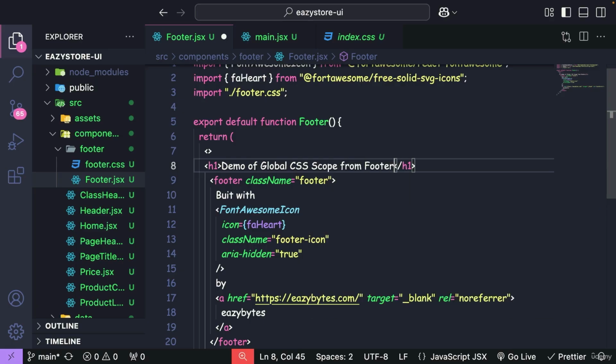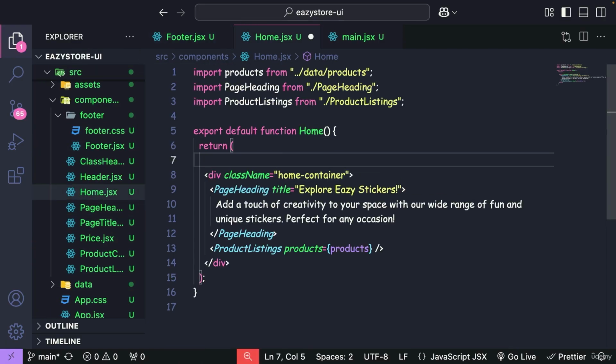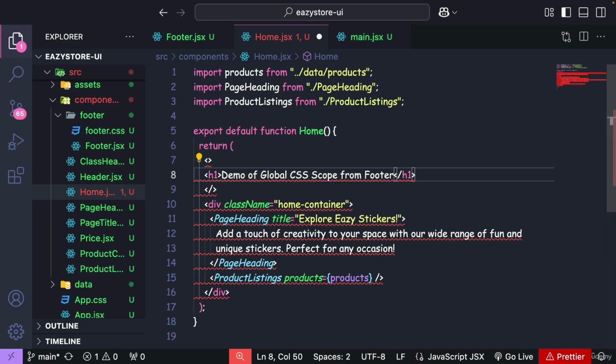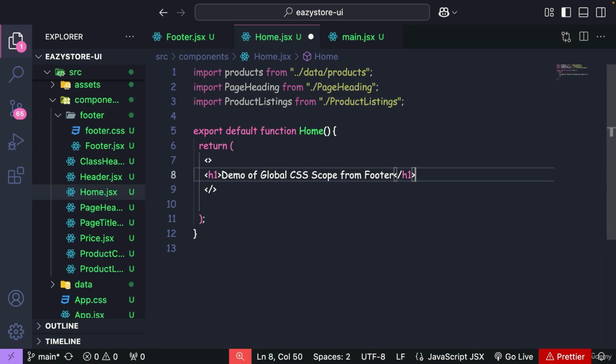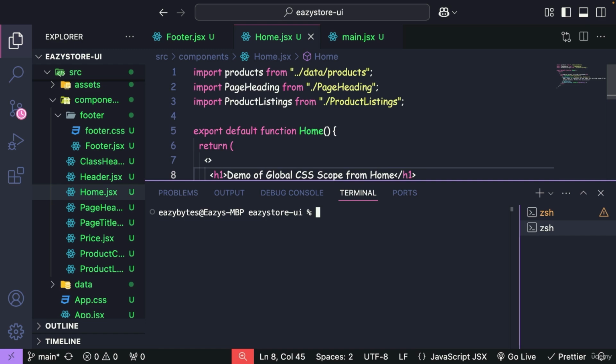This is some random text. You can type whatever value you want. In the similar lines, I'm also going to create one more header inside my home component. Let me go to the home.jsx. Here also first, I'll try to create a fragment. Inside this fragment, first I'm going to say h1, followed by I will try to move this entire div into the React fragment. And the value that I have under h1, I'm going to change it. Instead of footer, I'm going to mention home. After making these changes, let me start my web application by running npm run dev.